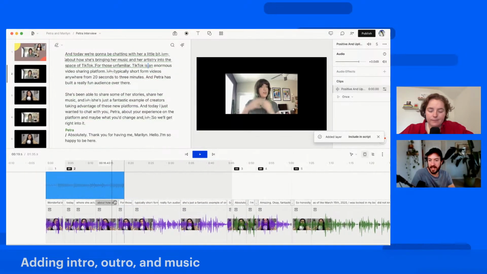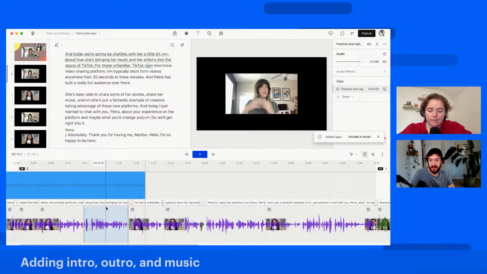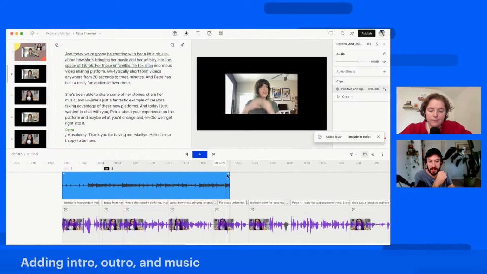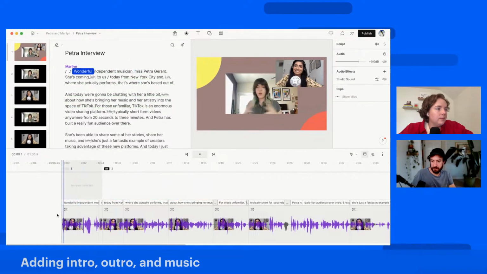And I could also add, like we checked out earlier, a nice little fade by clicking and dragging this white bubble, and it'll create a nice gradual fade out. Wonderful. Cool. As you saw, that just disappeared.